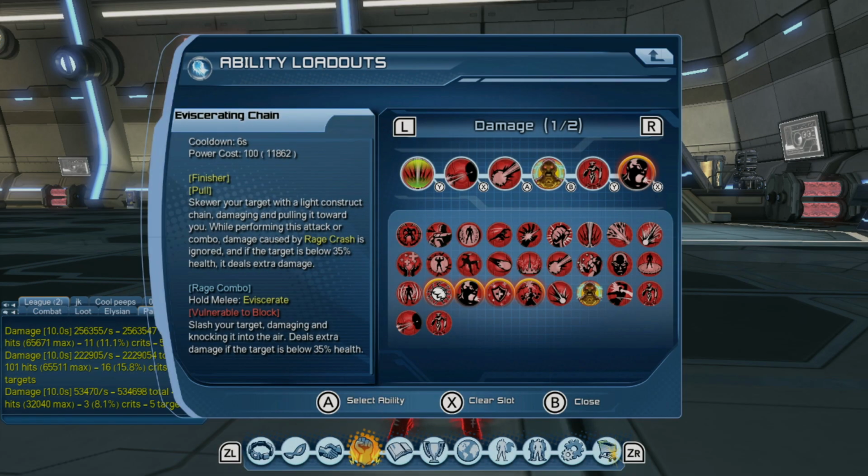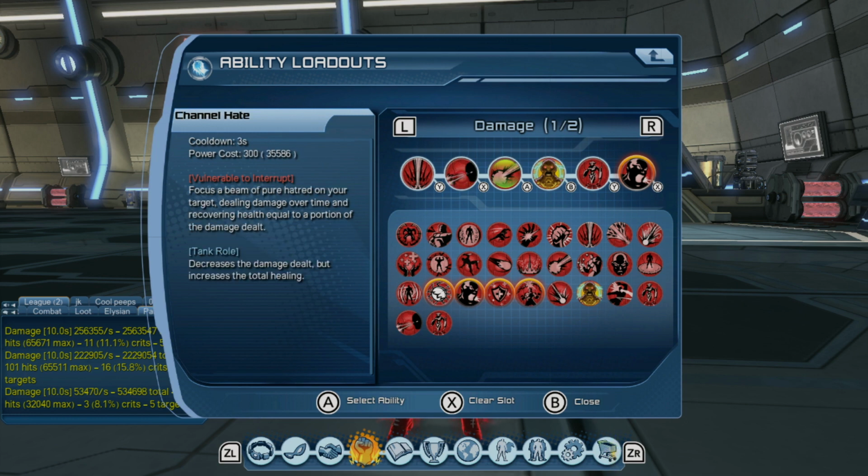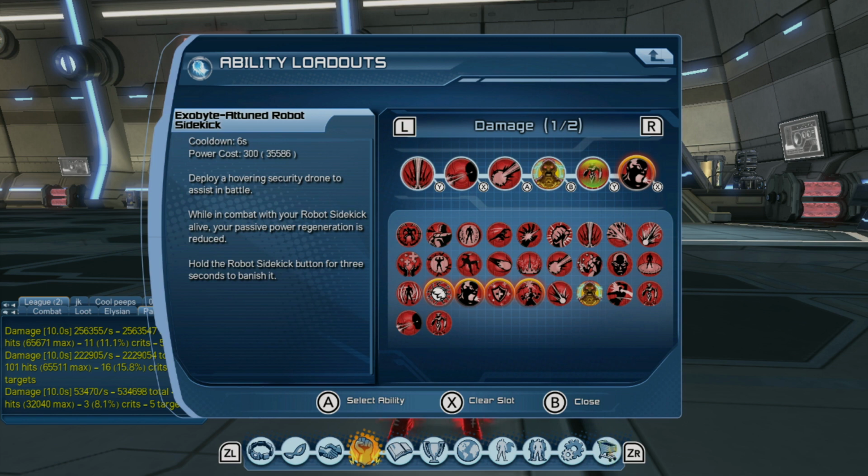Alright, so in terms of the loadout, we're going to be using Eviscerating Chain. Each chain has a combo where if you hold melee, it does eviscerate. We're going to clip that into Heat Vision, which is going to be our second ability. Heat Vision, we're only going to be doing it for a couple ticks, and then we're going to jump cancel out of it. And we're going to go right into Channel Hate. We're going to let Channel Hate do its entire animation because it hits like a truck. We also have God Wave from Source Shard. We have Robot Sidekick. And again, our supercharge is going to be Berserk.